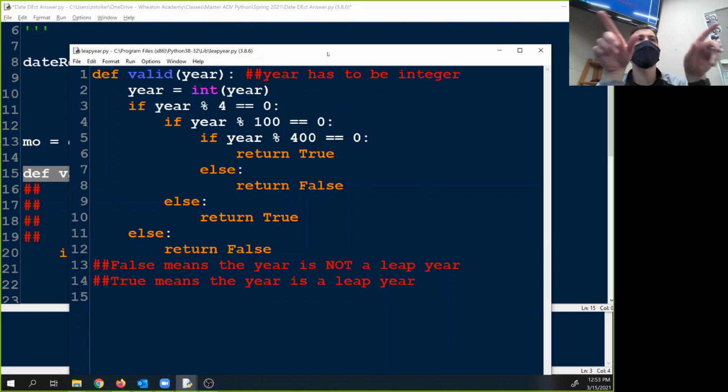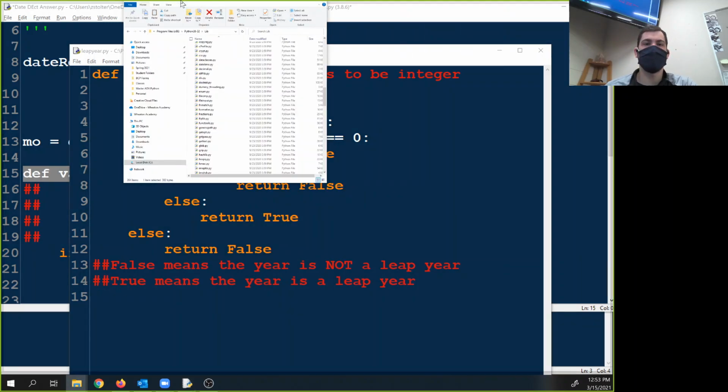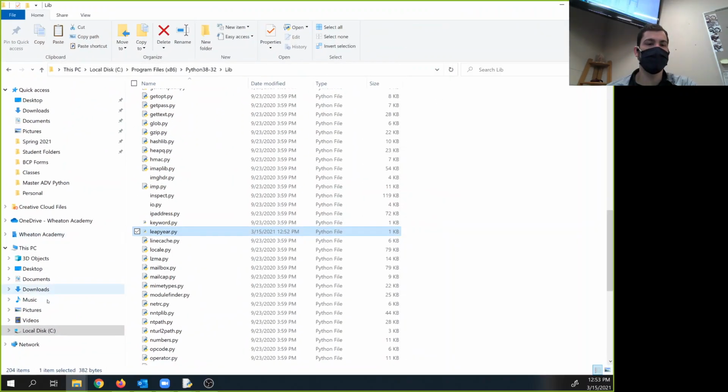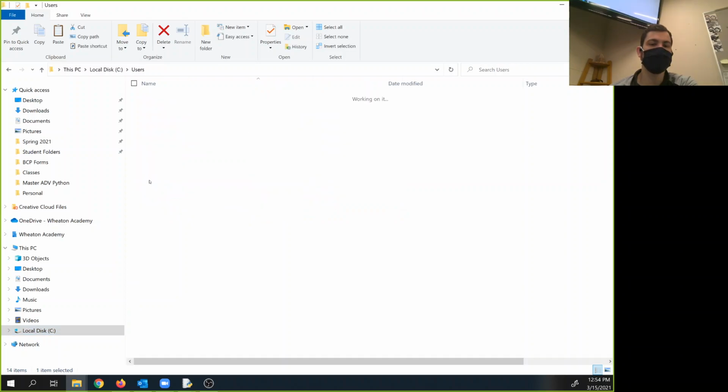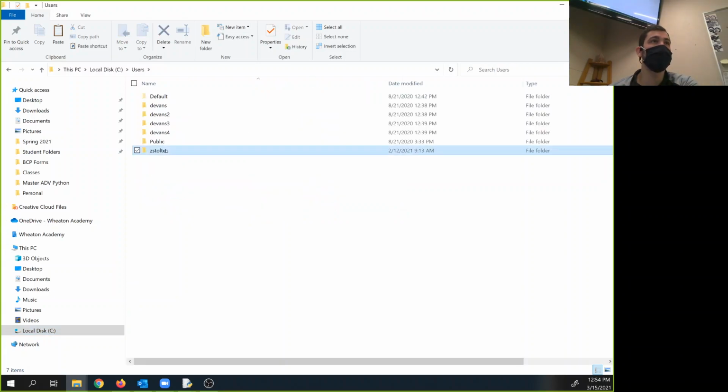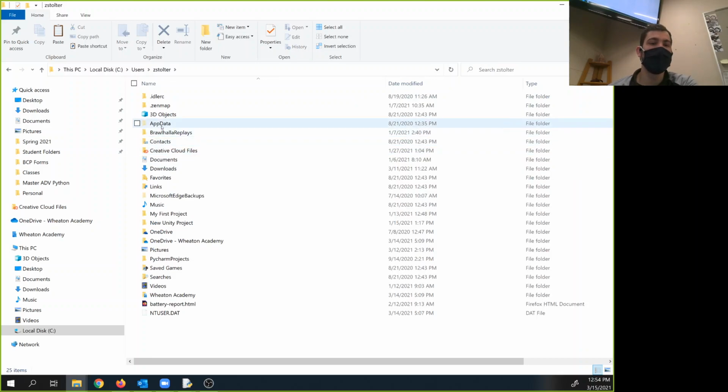Were you all able to get Thorn? Were you able to? Mine wasn't in Program Files x86, so I assume maybe I have it only installed for this profile or something. Yeah, so I'll show you where to get to that. So what you're gonna do is start at local disk C. You're gonna go to users. You're gonna go to your name. Now, do you have app data? Can you see the app data folder? Not at this point. Okay.